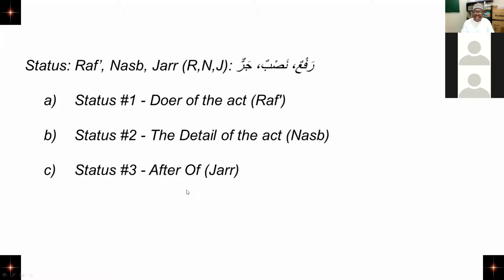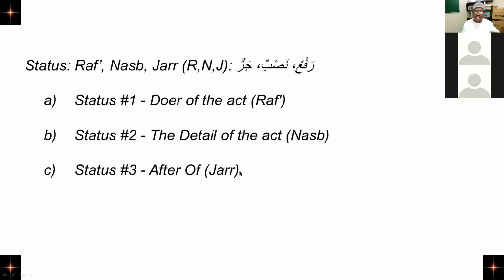After "of" is a word that possesses the word before it. So when I say Baytullahi, the house of Allah, the word Allah would be in jar status, because in your translation you say Bayt, house of Allah. So any word after "of" in your translation would be in jar status, or by extension, any word in a possessive case as the possessor.